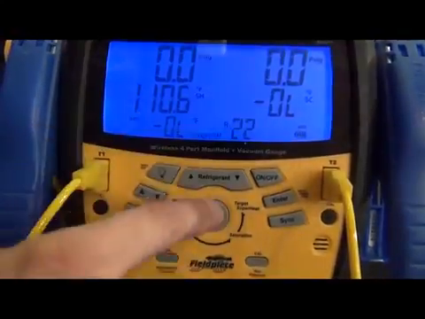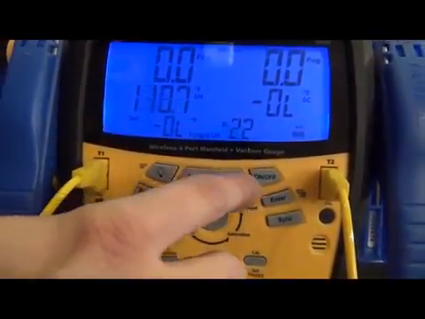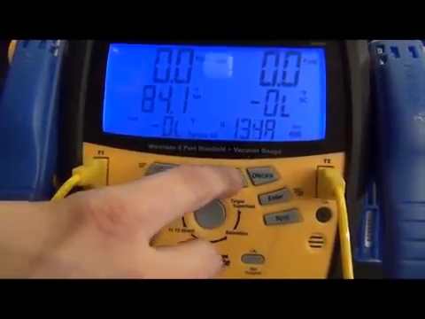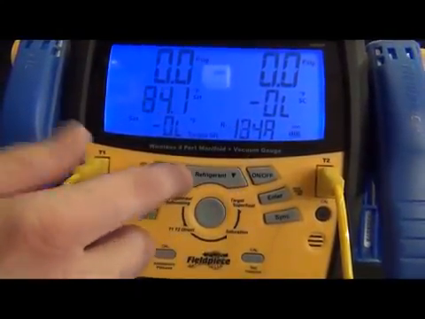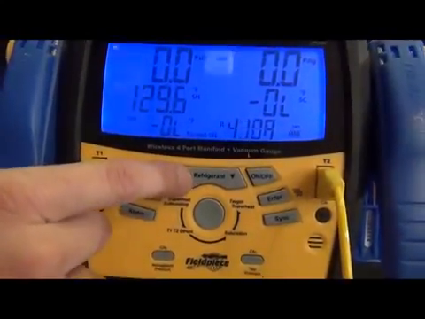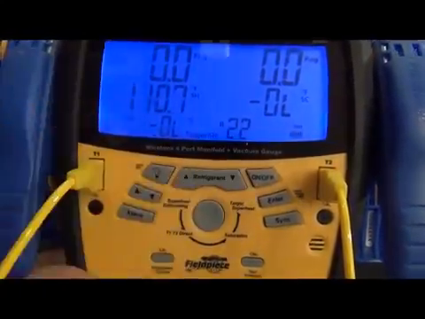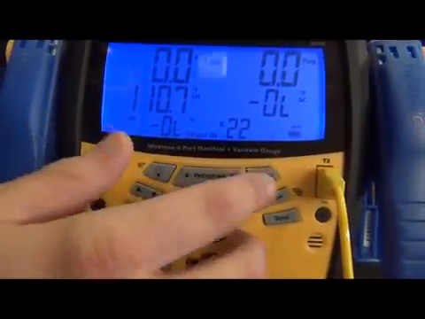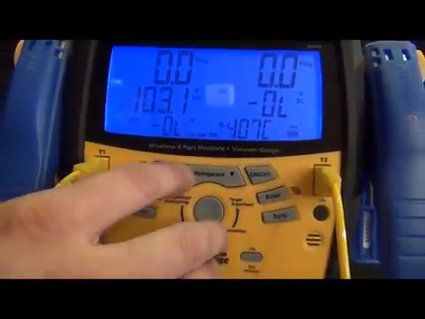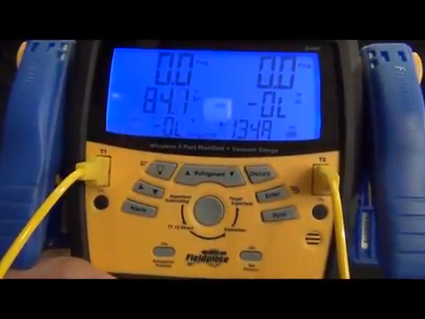And the refrigerants, one cool thing we did is we have the most popular refrigerants next to each other. So if you're a refrigeration guy, 404 and 134A are always next to each other, and if you're an air conditioning guy, 410 and R22 are right next to each other. There's 39 refrigerants total, but at least you won't have to keep going through the whole entire list to get to those refrigerants.